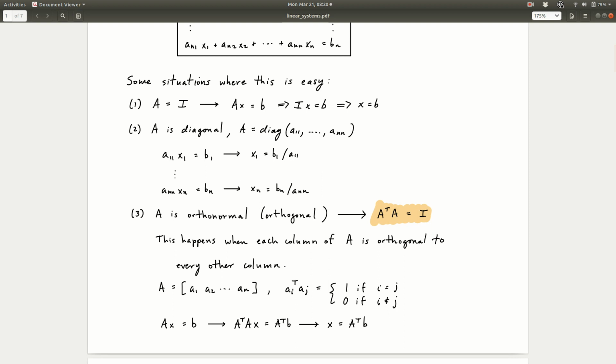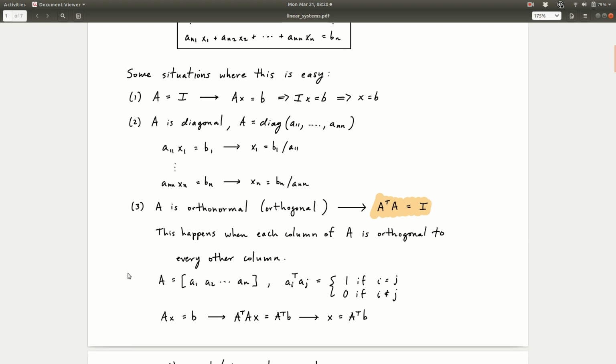And this happens when each column of A is orthogonal to every other column. And the difference between, well, let me come back to that in just a second. So just to give you some notation for what that means, if I write out the matrix A in the following form, A1, A2 up to An, you notice I just have one subscript here. What I mean by that is A1 is the first column of A. So A1 is an n by 1 vector, so you can imagine extending this down. A2 is also an n by 1 vector. So A1, A2, An are all n by 1 vectors, and they define the columns of A.